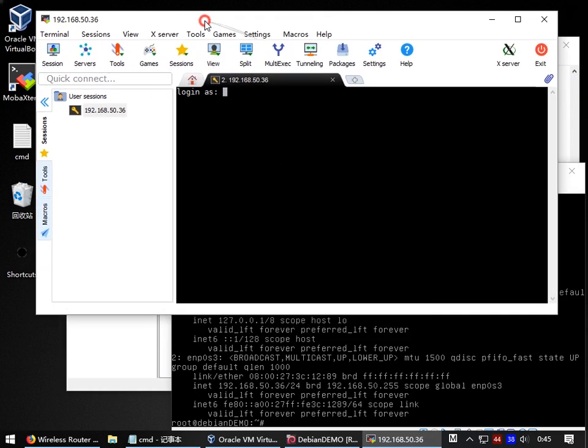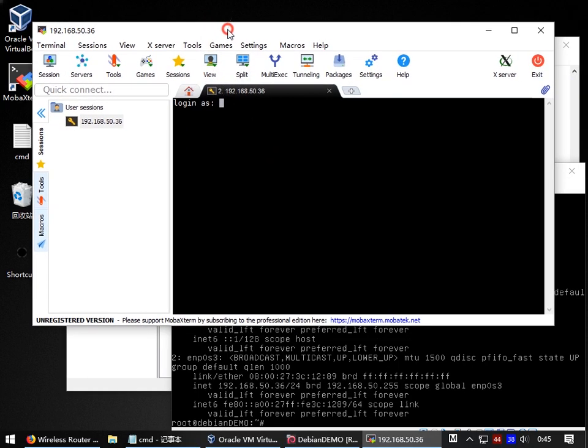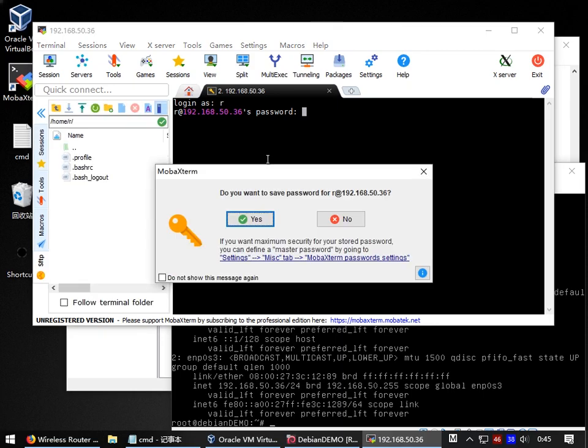So for now, we're only able to log in with the user R instead of root, because on Debian the default configuration of the SSH server forbids login as root. So here we log in as R and password. Yes, we want to save that.